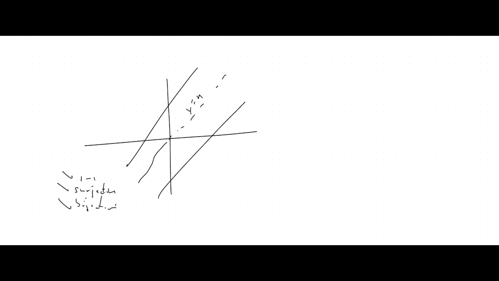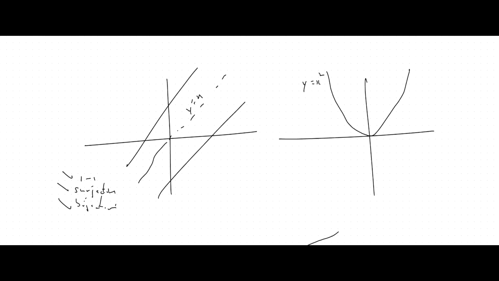But let's take a function like this now, and let's call that y equals x squared. So this is not one-to-one. Let's say this is the line y equals x, and we were to find the inverse of this. The graph will look like this. This part is going to be reflected this way, and this part is going to be reflected this way. So this here is not a function. You see that? So this here was a many-to-one mapping.